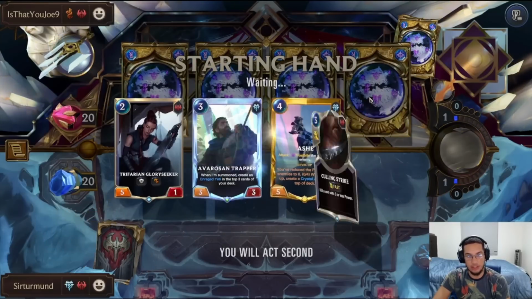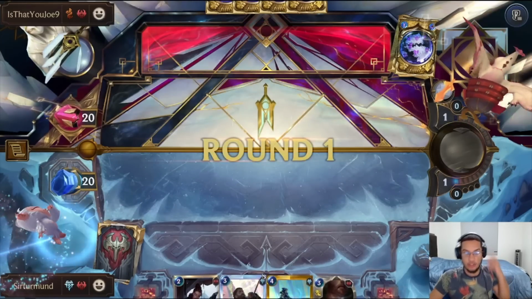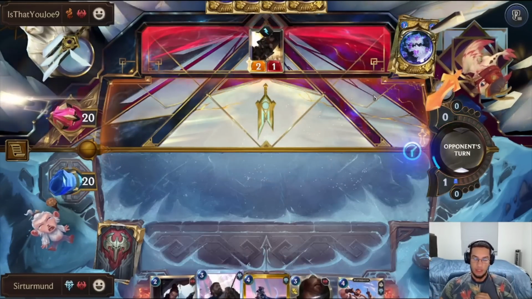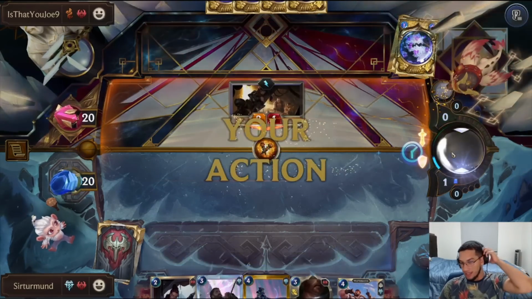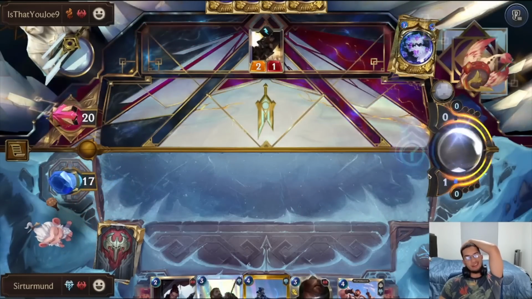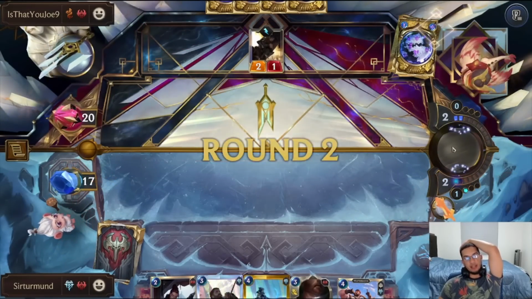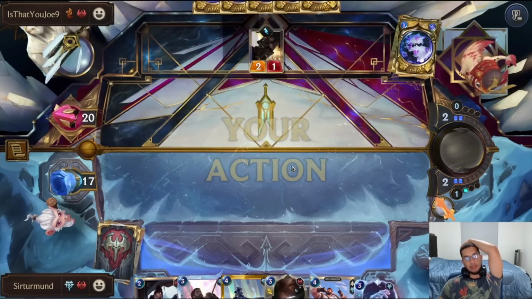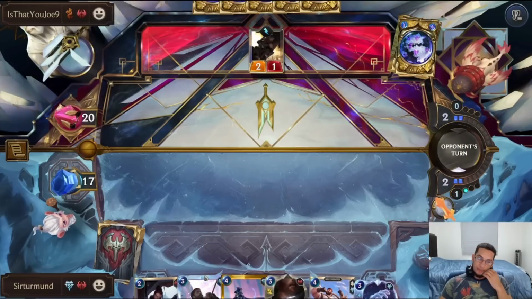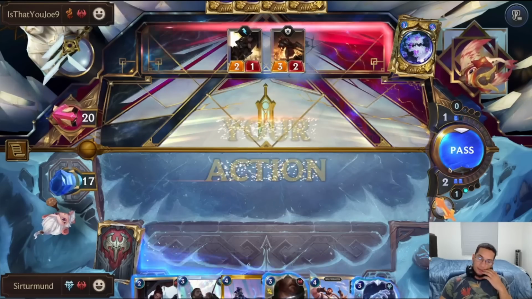Might have to keep the Glory Seeker just so that I can trade some stuff. Okay, that's a good draw. This is a great draw to help us stabilize. Maybe we don't care about the Glory Seeker anymore. Although, if the opponent develops here, I think I'll go ahead and commit the Glory Seeker anyways. Otherwise, we can just Calling Strike the Misfortune and have the Trapper to block.